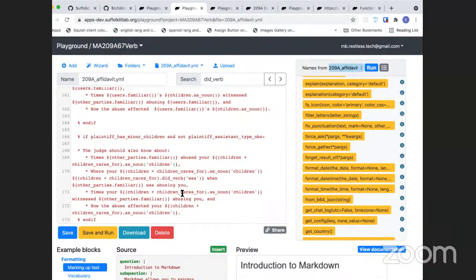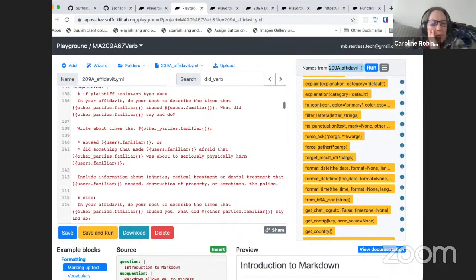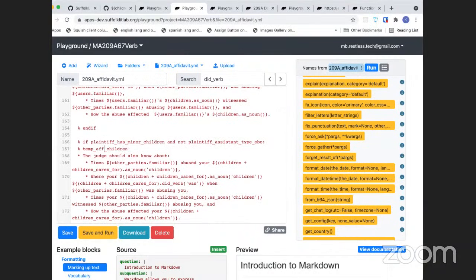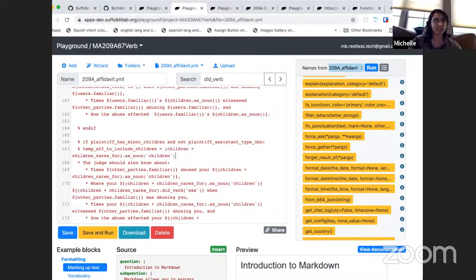Just because of the difficulty translating, I might do an assignment, like, I mean, we're not going to do it here properly, but that says temp children, temp. You want that percent sign in front of it? Yeah, because it's not an actual affidavit to include. Does this actually work? I don't know, this is not the right syntax, but this is what I would do.